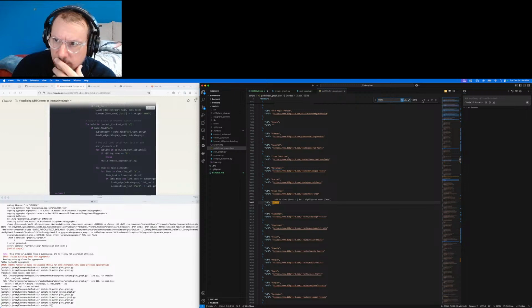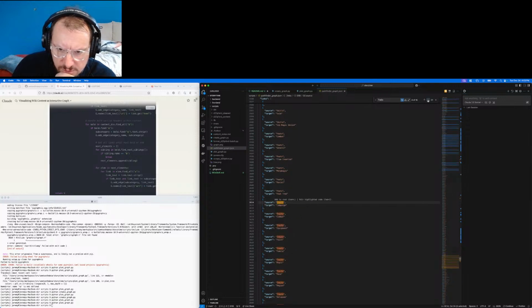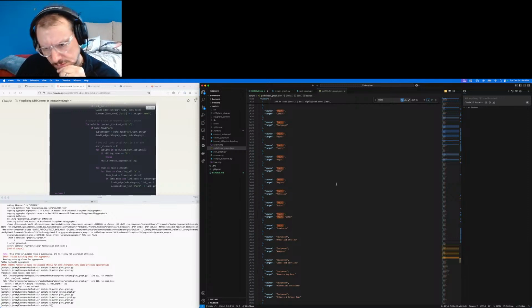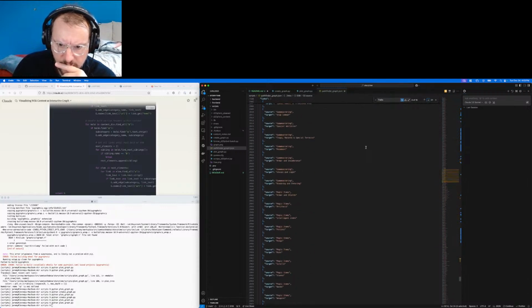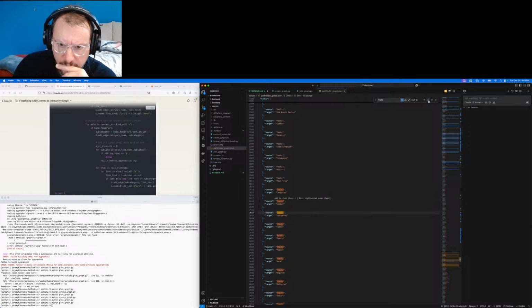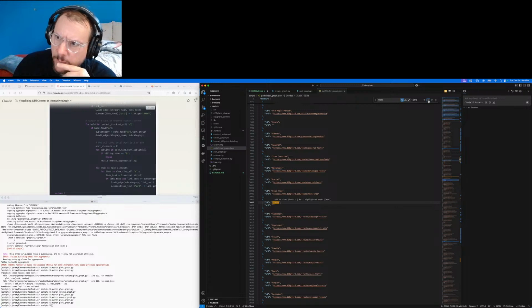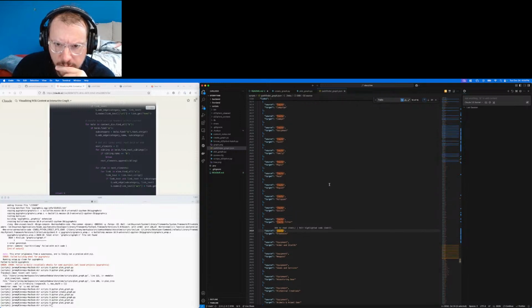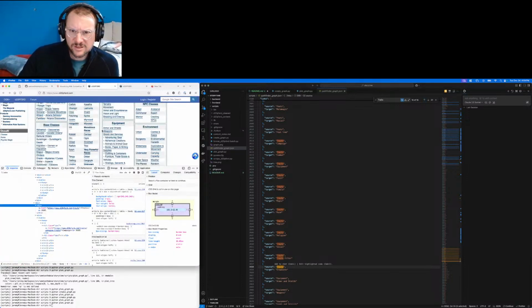Let's use, case sensitive. Players go to traits. Traits go to campaign. Okay. Yeah, all of these. Is there a combat?